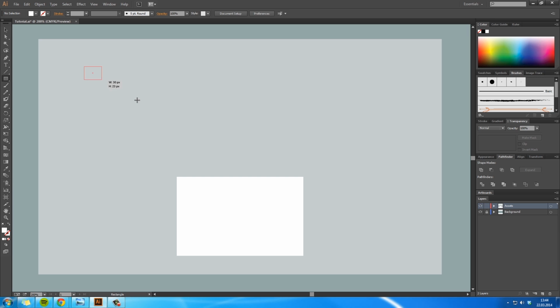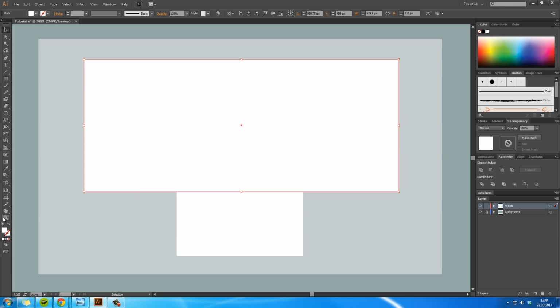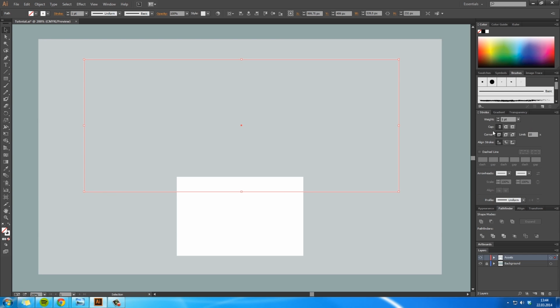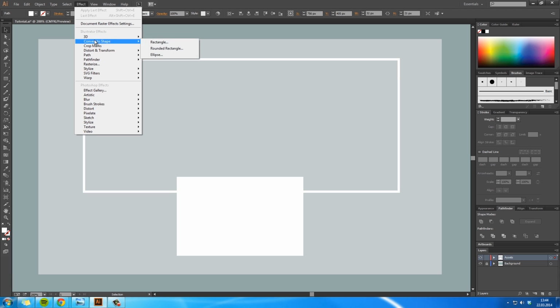And now I'm trying to make the area where my keys shouldn't go out, so that I have a specific range where all my keys are in. This is going to be deleted later on when all the keys are placed. So grab the rectangle tool, make sure that you don't have a stroke on it, just flat colors.